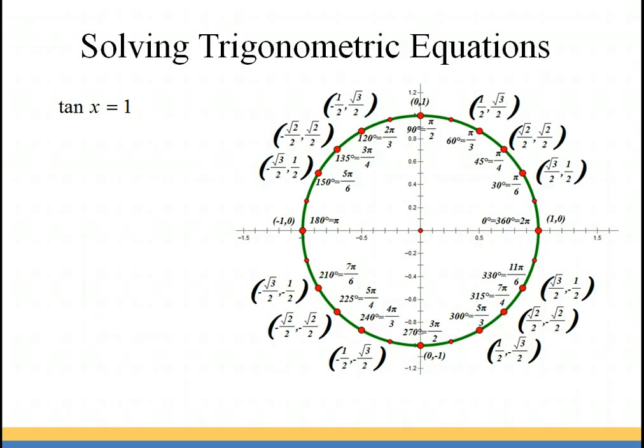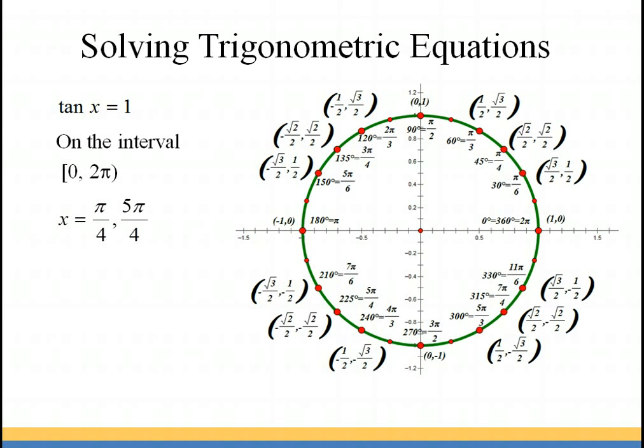Let's look at the tan of x equal to 1. Remember that the tan of x is equal to the sine divided by the cosine. So it's going to equal 1 where the sine and the cosine have equal values. And that's going to happen at pi over 4, where the sine and the cosine are both square root of 2 over 2. It's also going to happen at 5 pi over 4, where the sine and the cosine are both negative square root of 2 over 2. So if we divide the two negatives, we still get a positive 1. So we have two solutions between 0 and 2 pi, of 5 pi over 4 and pi over 4.